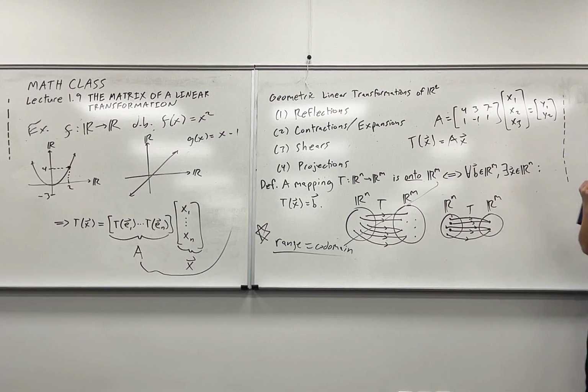If I say there is a free variable in x1, x2, and x3, then I say it's not onto, since for each y1 and y2, you cannot find a solution for the variables x. So it means it's not onto, like you said. Onto means that you can find solutions for the variables: you plug the y1 and y2 back, and you can find the solution for the variable x. So if there is a free variable, then it's not onto.